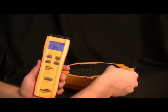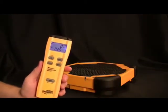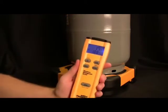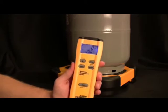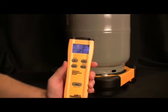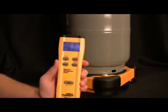Since we're not measuring quarters, we're measuring refrigerant cylinders — let's put one on there. Here's your ordinary recovery cylinder. It weighs 17 pounds and 1.5 ounces. I'm going to zero it out so we can see how much refrigerant we are adding to this bottle. I'll take that ordinary quarter and put it back on the scale, and you'll see it goes up to .25 ounces — just as if adding refrigerant. If I then remove the quarter, it'll display a negative .25. The negative symbol is right below the battery sign, so you know how much refrigerant you took out of the system.